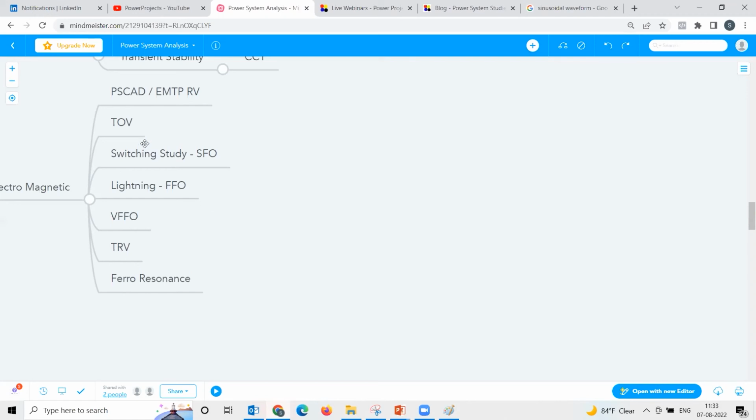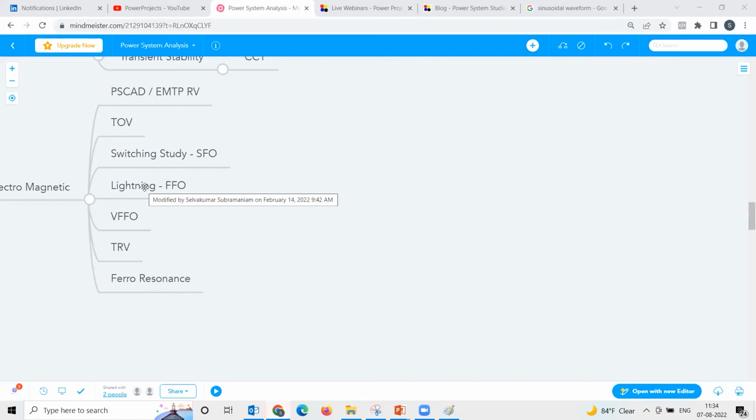And for that, the system has to be represented in a different way. And for lightning, the system has to be represented completely in a different way. Yes, DIgSILENT can do the EMT studies. So what is lightning? When lightning strikes the overhead line, maybe the ground wire or a direct stroke, how does this lightning propagate over the overhead line, and what is the rise in voltage at the substation equipment? That has to be covered under lightning strike.